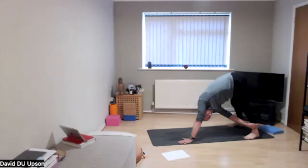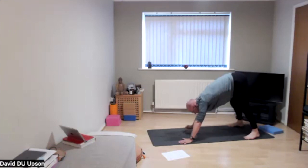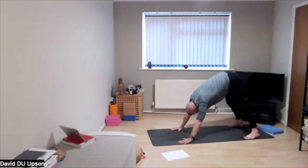Try and keep the hips over the center line a little bit. You can sway out naturally to the side. We'll see if you can adjust them back if you're able to, if you've got the space. One more breath. And then we'll bring the hand to the floor and simply flip that over.